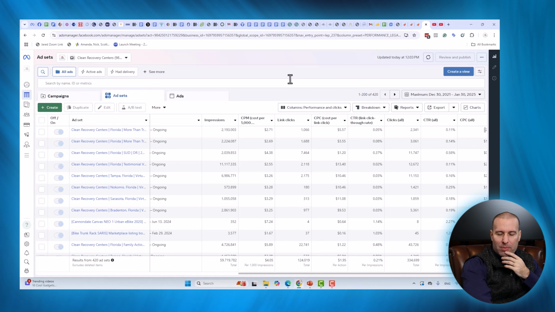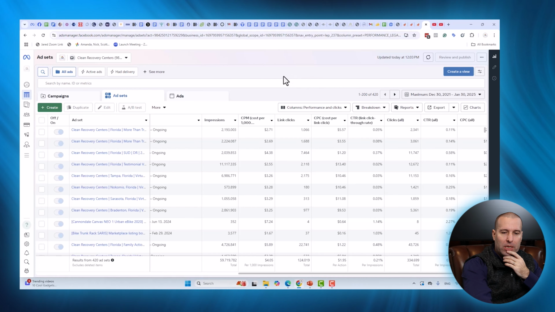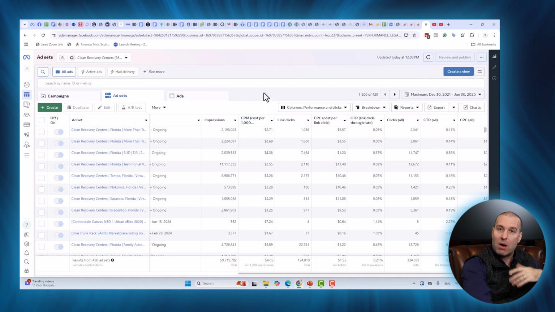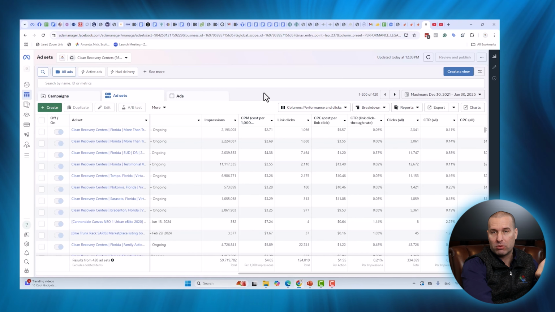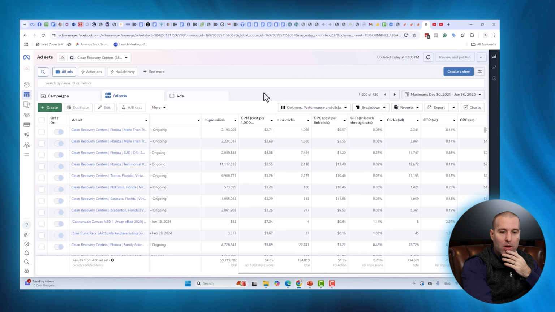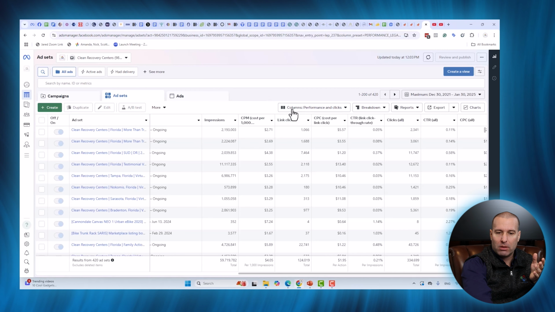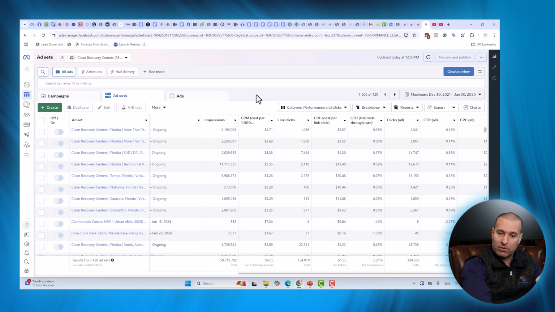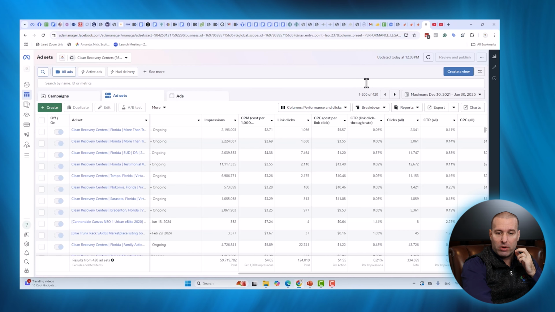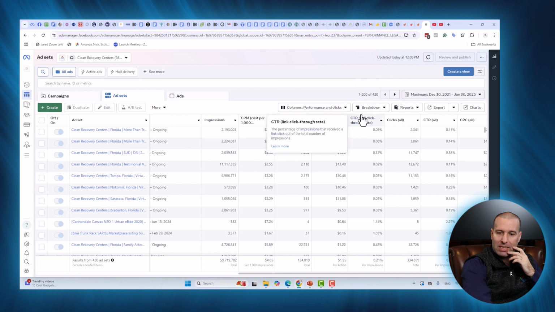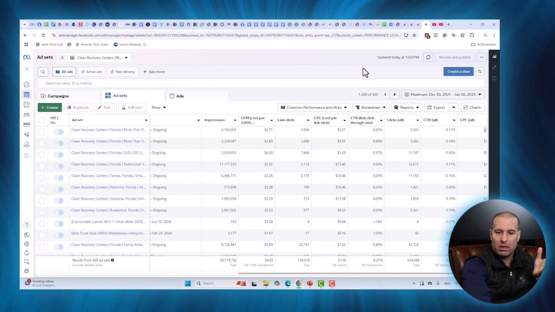It's also helpful to sometimes ask our marketing teams these questions. But we can see here our average cost per 1,000 impressions. So how much are we paying to reach 1,000 people? That's a really important metric. I want to know what my cost is to reach a particular audience. Look at how many people are clicking on links for these particular campaigns. Now you'll notice over here, scrolling to the right, we have a cost per click, and we have a CTR or a link click-through rate.